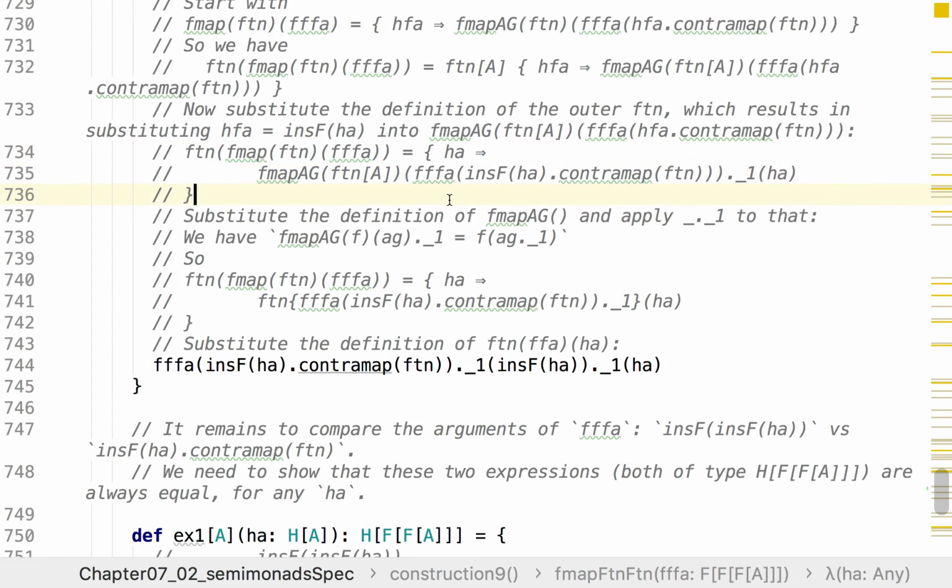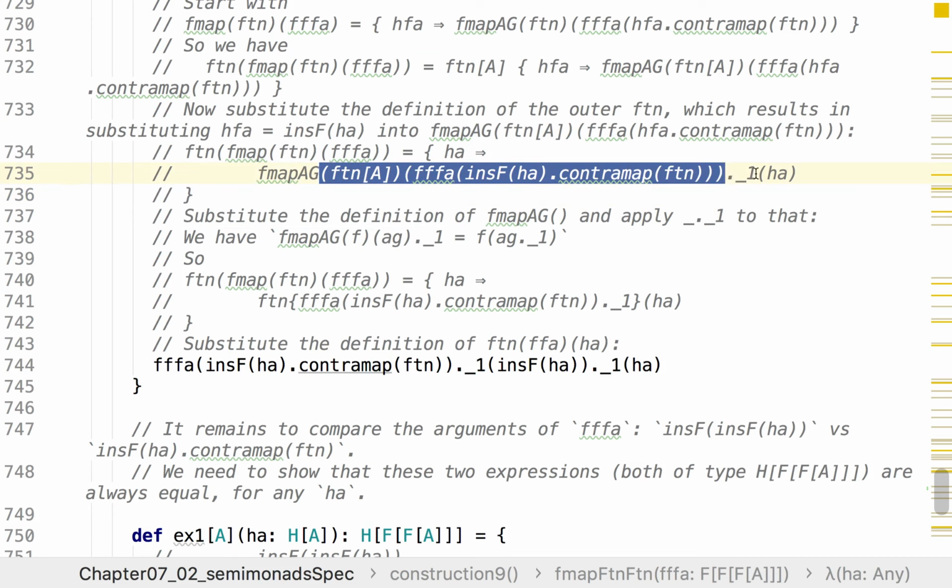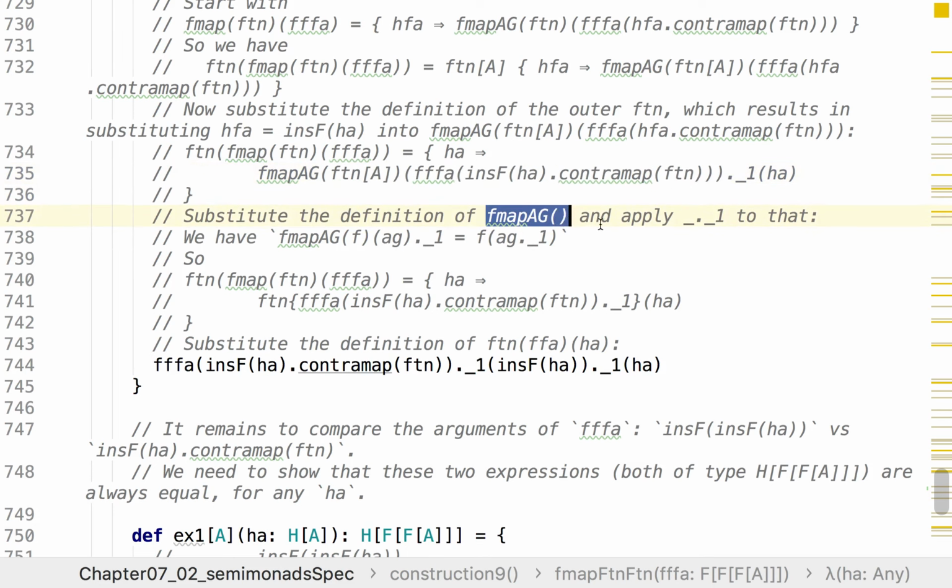So now it looks like we can't do very much except try to substitute the definition of fmap AG. Now look, we have fmap AG of something dot underscore 1. So let's see what fmap AG does when we do underscore 1 after it. So actually this can be simplified.